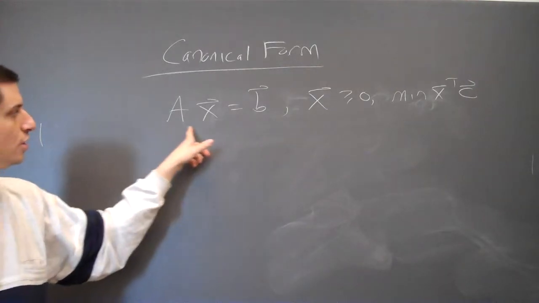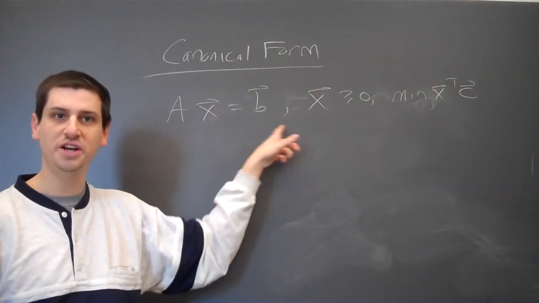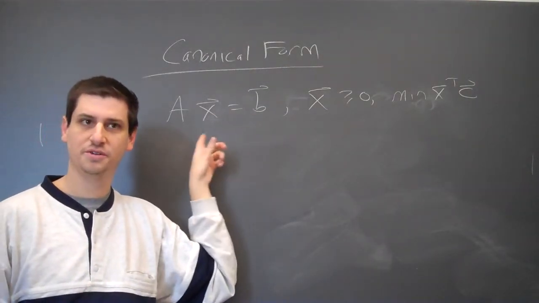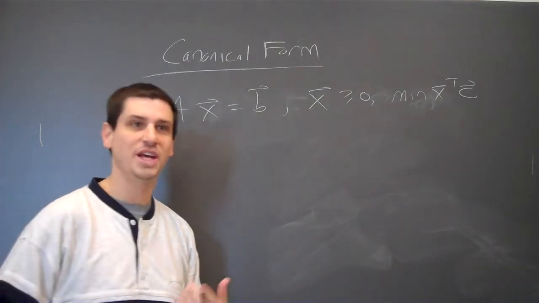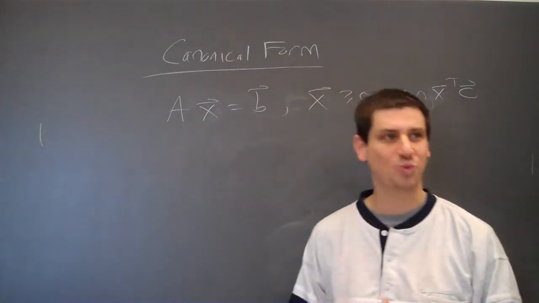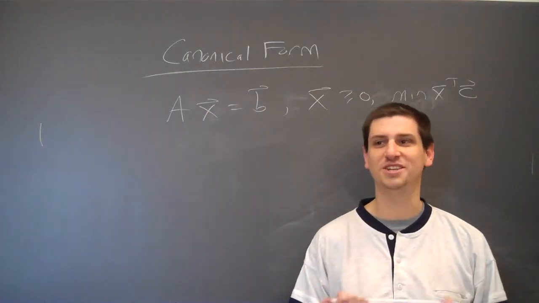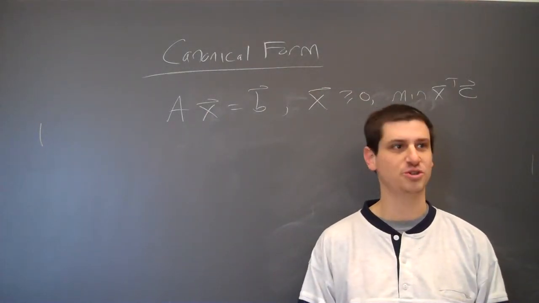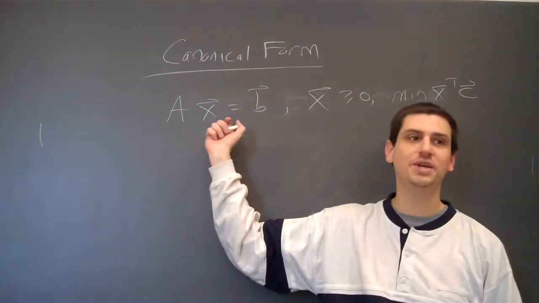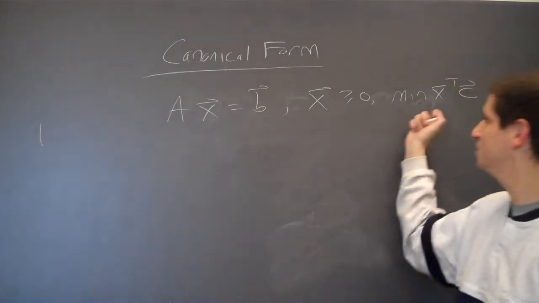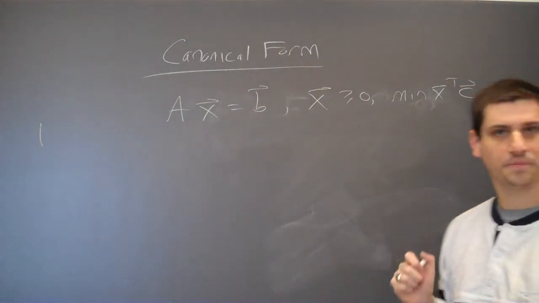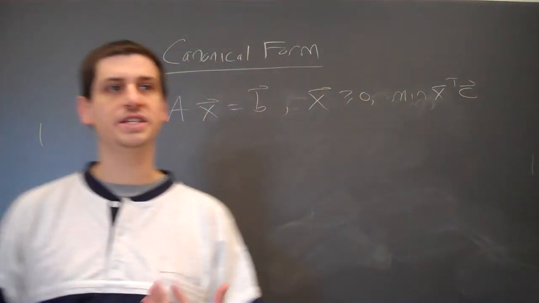Now, typically, do you think this is going to be an overdetermined or an underdetermined system? Underdetermined. If it was overdetermined, there's at most one solution, and then you don't really need to develop a subject. You just use linear algebra. So generally it's going to be underdetermined, which is good. That means you have options. And then the goal is to figure out which option is best. So there's a bunch of things hidden here.